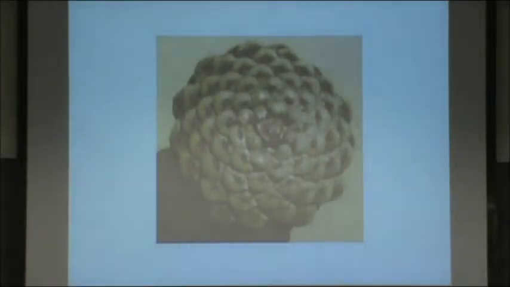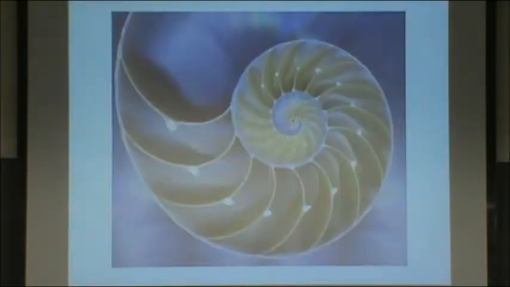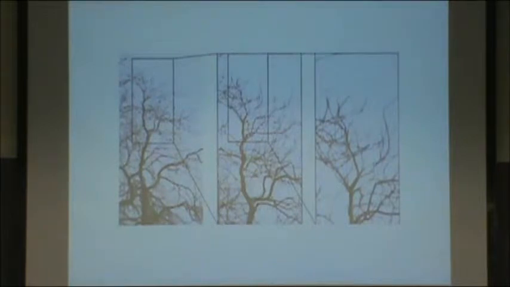This one you may not have even noticed because it's so common: when you look at clouds, they tend to form patterns. The seeds on a sunflower and the petals as well. Shells are a very rich source of patterns that we often don't understand how they were formed. Here's one of my few fractal examples. You can think of a tree loosely as a fractal. If you zoom in on part of the branches of the tree, it looks like another tree itself, so it keeps self-replicating.